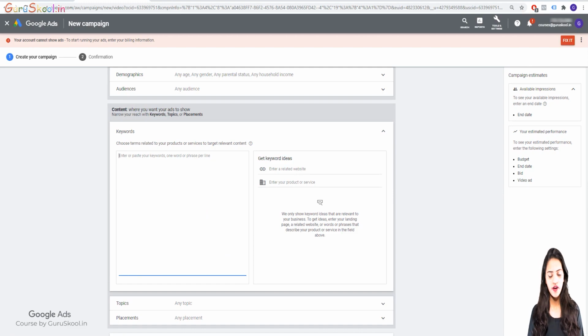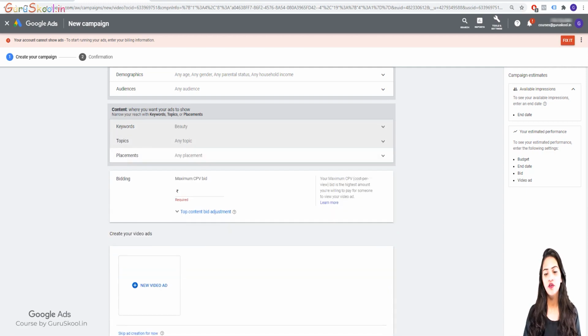keywords. Suppose I enter a keyword called beauty. Anything relatable to beauty, they will automatically show my ad to them, right? How? Because again, in this also, the keywords are going to be broad match. They're open, not exact match, not phrase match. If there's something relatable to beauty, they will definitely see my ad. Suppose they search for beauty classes or beautiful makeup, then of course they're going to see my ad again.